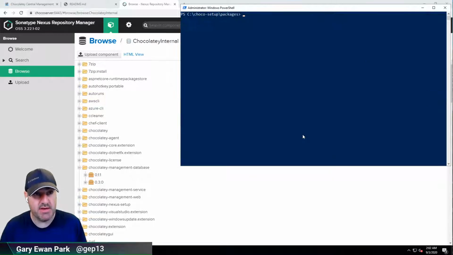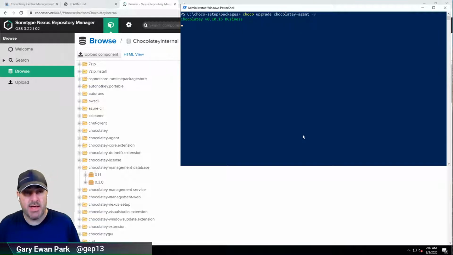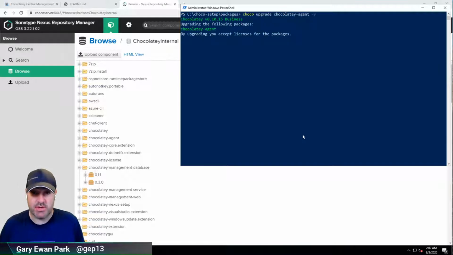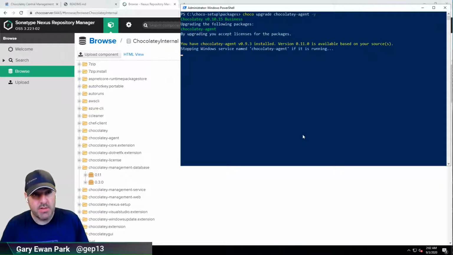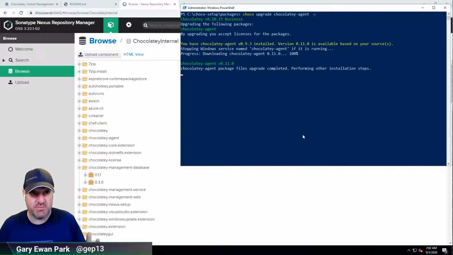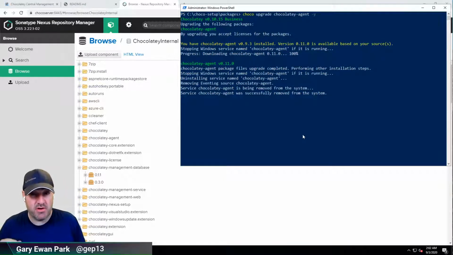So we'll just clear the screen again. The last one that we need to do is a choco upgrade of the Chocolatey agent package, -y, and that will be us up and running. Now, there's a couple of things I want to talk through because there are some changes, but let's let that install, and then we'll take a look at the website. We'll see what's changed in terms of the website, and then there's a couple of other lower level things that I want to talk about just to make sure that everyone's on the same page.